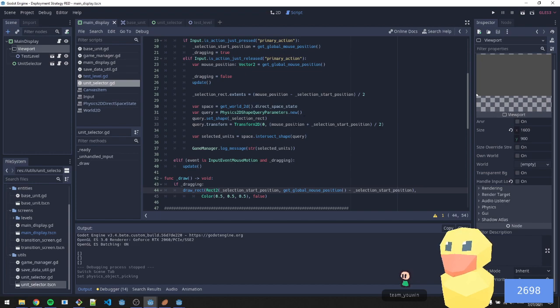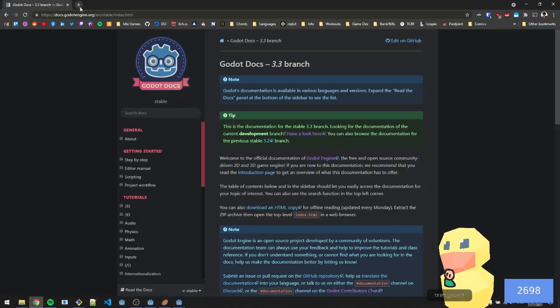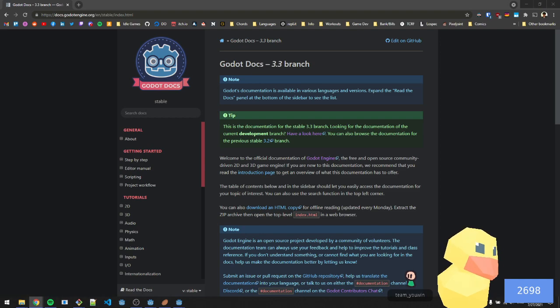So these are the extents. Mouse position minus selection start position divided by 2. You know what? Let's try to find the tutorial. I'll drag it off here just so you don't see. Let me see.